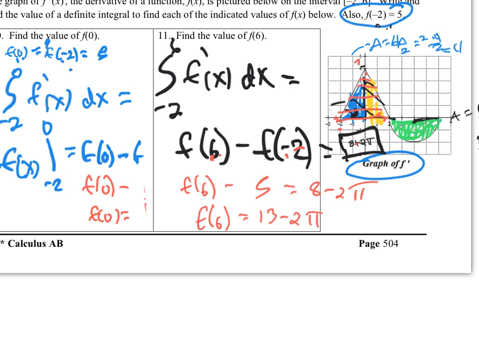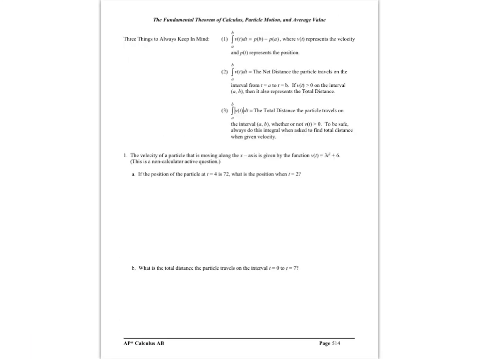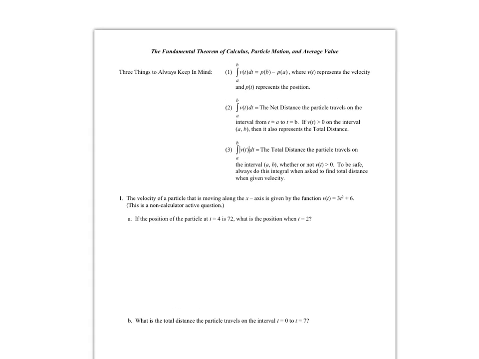All right, enough of that. That was enough fun to kill her. All right, you picked up a new packet. Well, you're the one that. But you still were giving the wrong answer, though. How? It's the right answer. You should have the same answer as us. I do have the same answer. 18 minus 2 pi. Okay. 8 minus 2 pi.